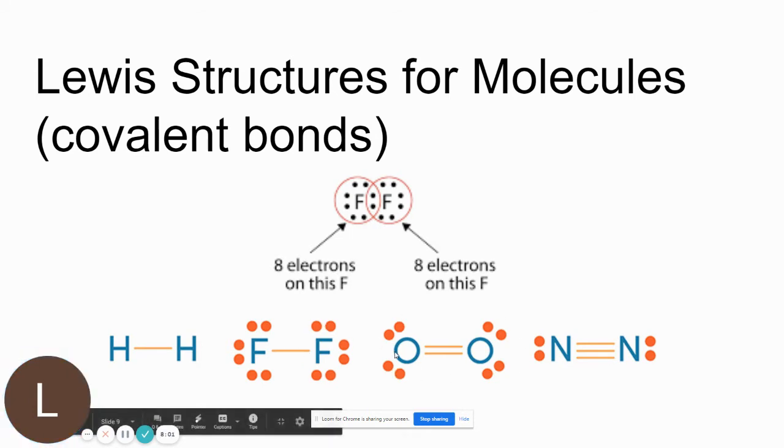If I were to go over and do that on oxygen here, this oxygen has two, four, and then six, eight. Again, those two bonds in the middle, each bond is two electrons. So when you have a double bond, that's four electrons. So this oxygen here has two, four, six, eight. It has two sets of lone pairs, and then the double bond has four electrons sharing.